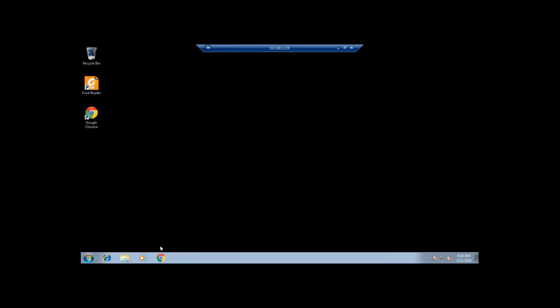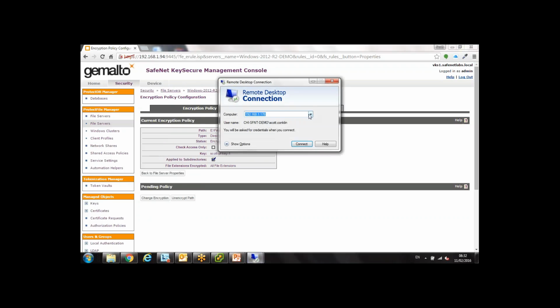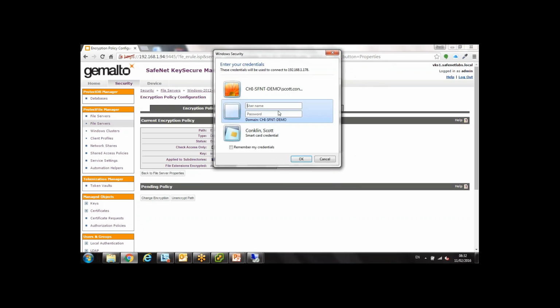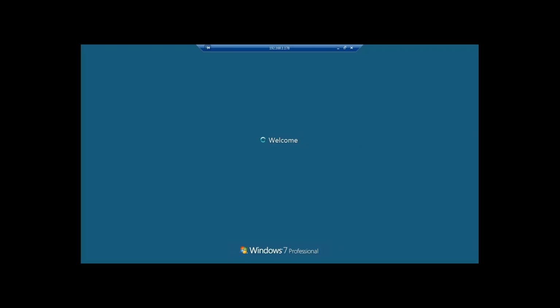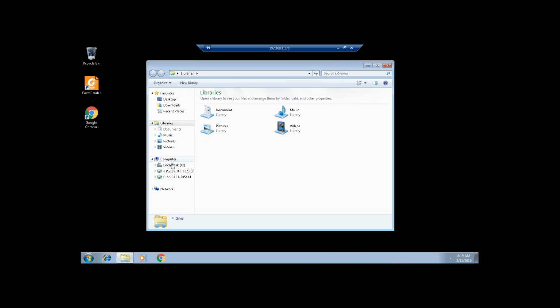So if we log off and I log in as Lauren, I use my wife for most of my demos, and she has no idea. So we'll go under here, My Computer, see the same directory.